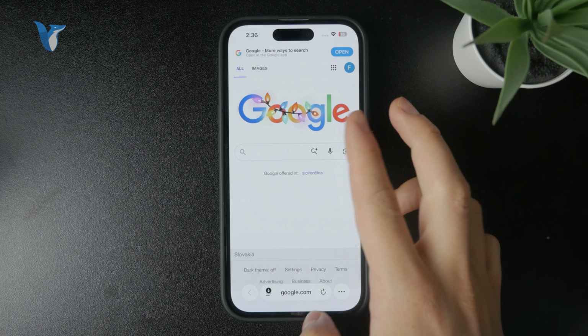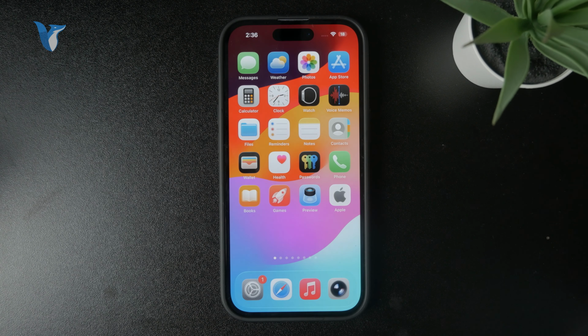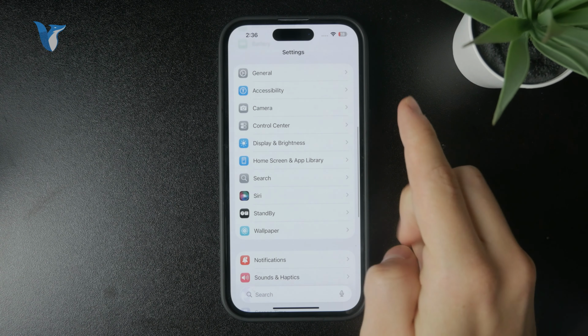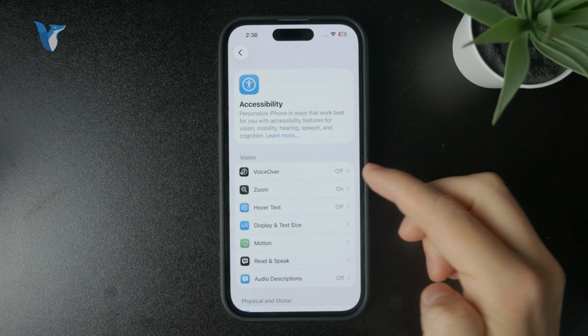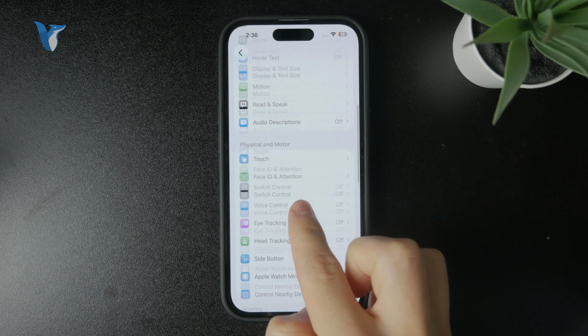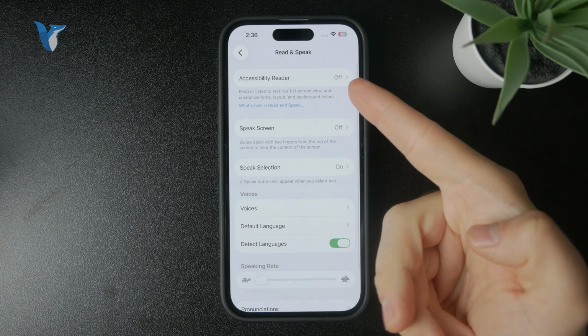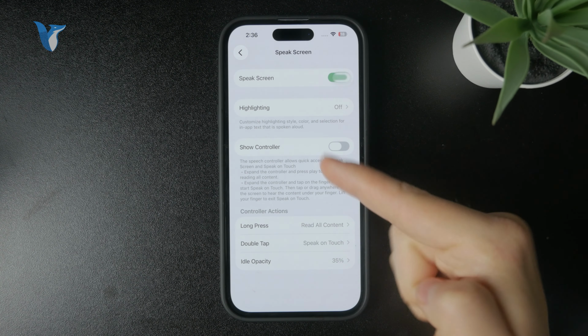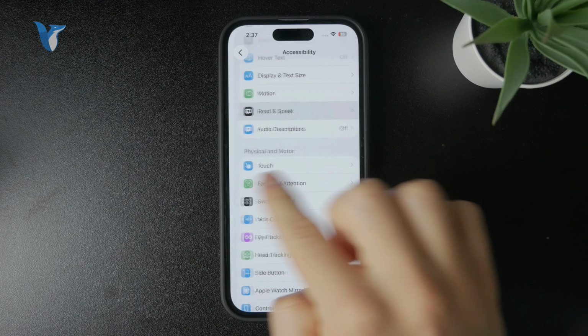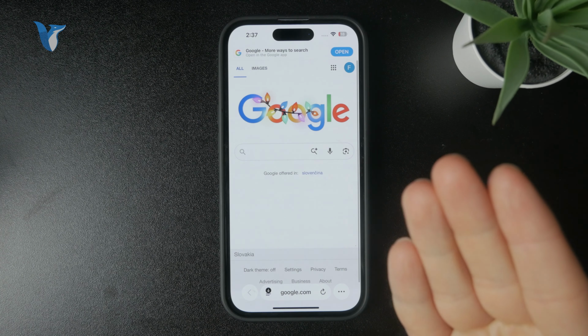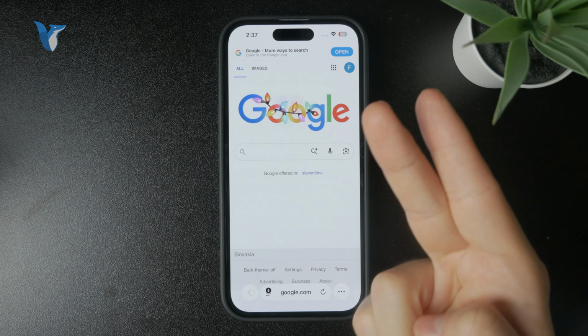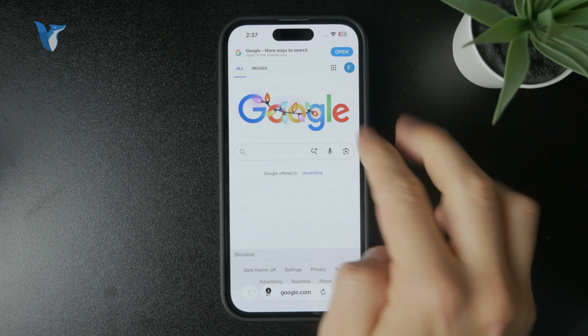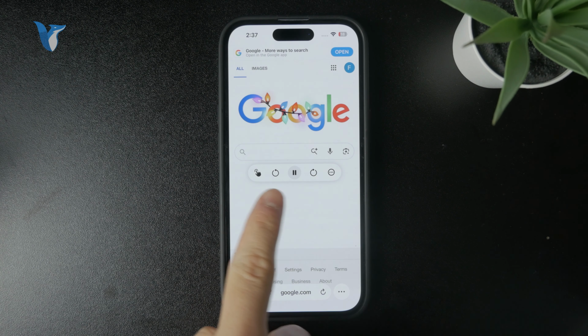However, if you mean the reader mode in the sense that your phone will be reading the content to you, which is possible, of course, you can check out the settings app of the iPhone, where by proceeding to the accessibility section, you'll be able to see the read and speak. And as long as you have the speak screen feature turned on with a green toggle there, you might be inside of your book, website, article, whatever, and you can perform the two-finger gesture when you just swipe down slightly from the top edge of the display.